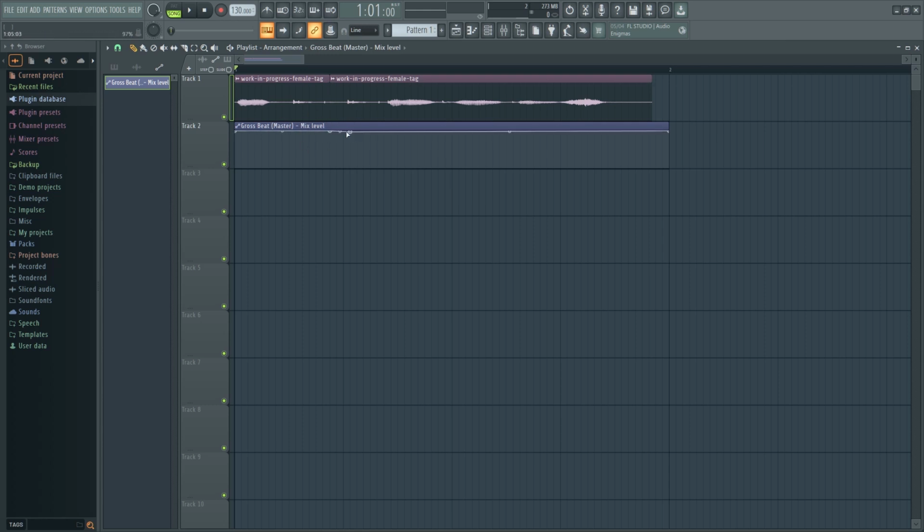Next, create a second dot just to the right of it and drag it all the way down to the bottom. Now move to the end of the automation clip and drag the last dot there to the bottom as well. That's it. Press play to hear your scratch effect applied to the vocals.